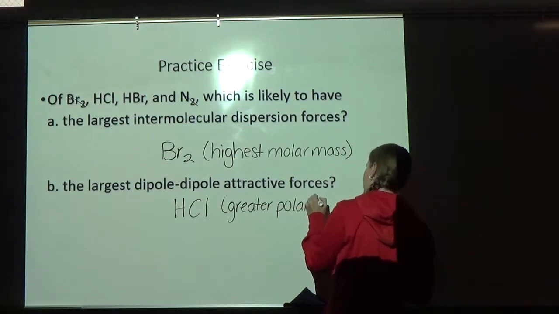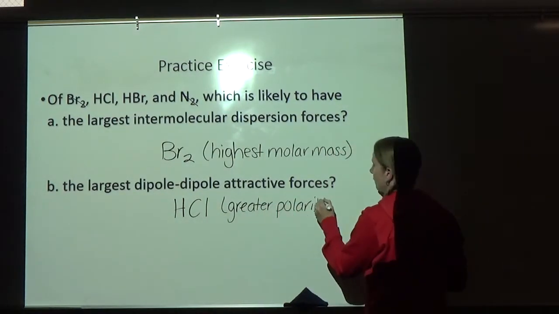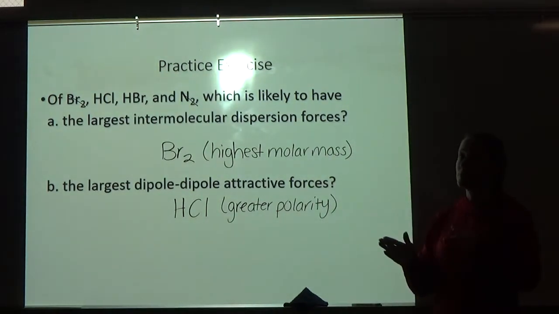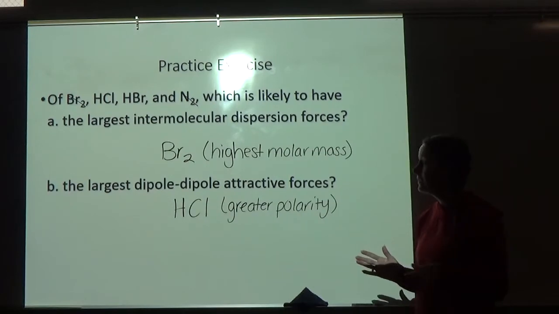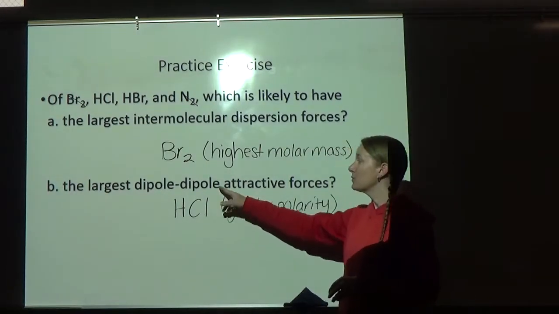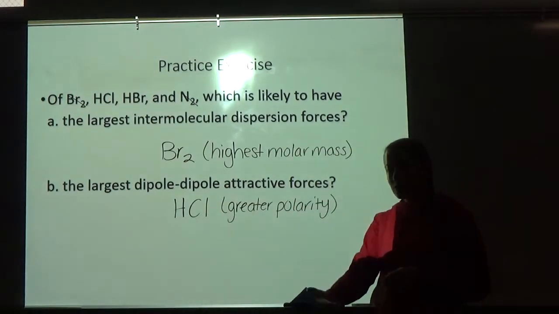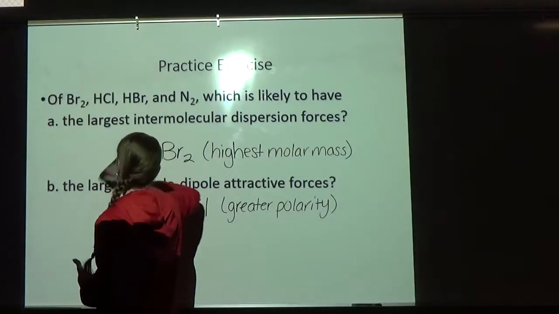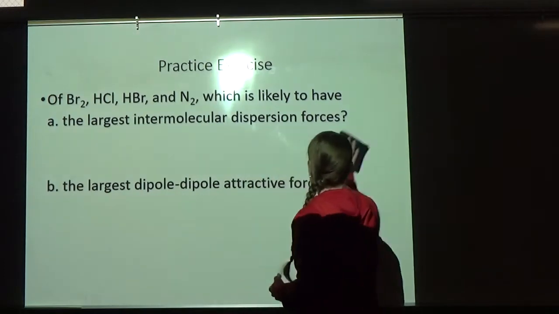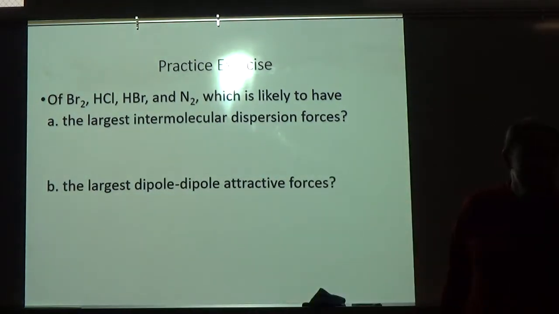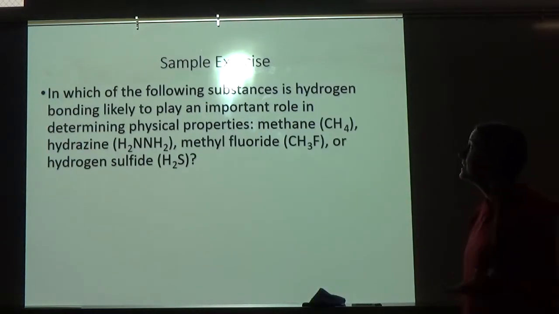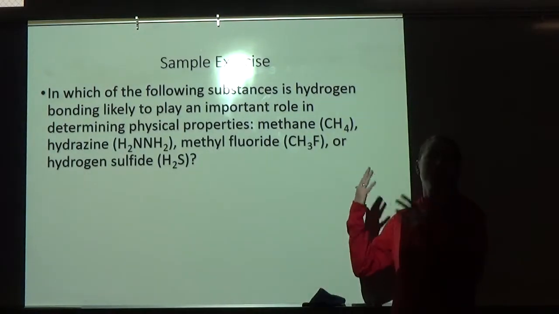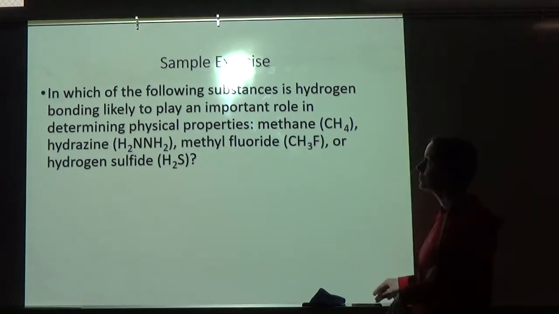There are a couple of things you have to focus on when you are comparing intermolecular forces. The important thing to remember is that they are additive. Even though HCl experiences dipole-dipole, it still has London dispersion forces, because all molecules experience London dispersion forces. And even though London dispersion is generally the weakest, if a molecule has a lot of London dispersion forces, it can be stronger than something that has dipole-dipole attraction.